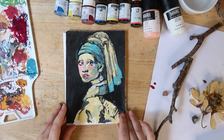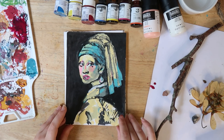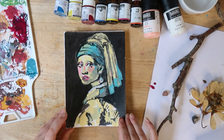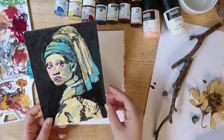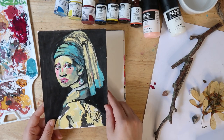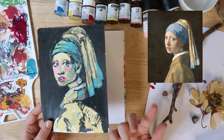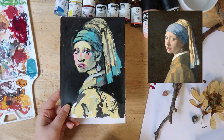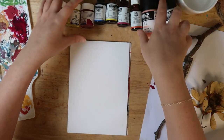So I painted Girl with a Pearl Earring before using limited materials that came from an art supply box that got sent to me. I'll post the video here if you want to watch that. What would be interesting is to try to recreate this. Well, not this, but the original, and compare the two. Because I do like this one a lot, so it would be fun to see if we could do something similar. But let's stick to these colors that I have.